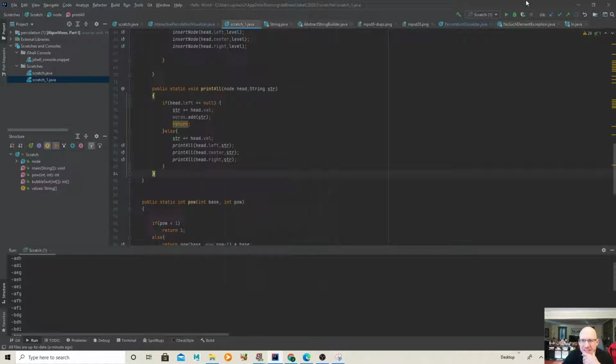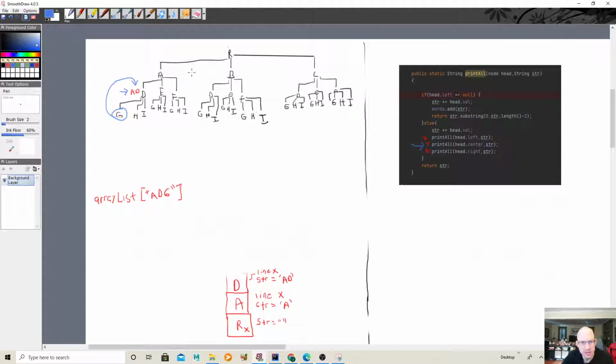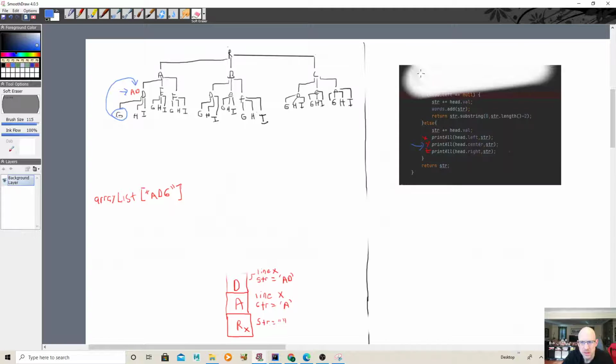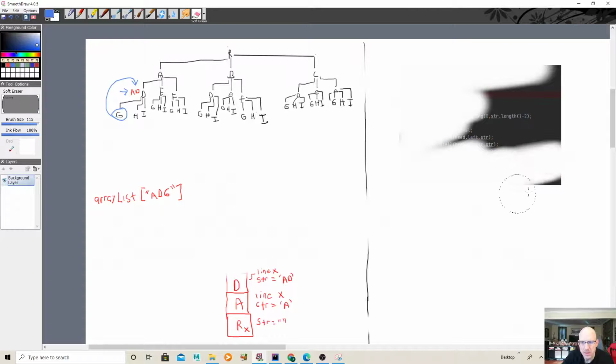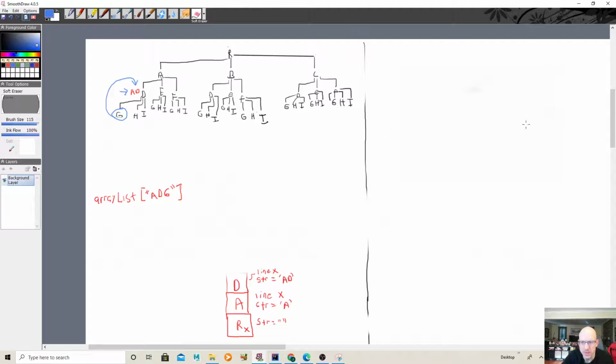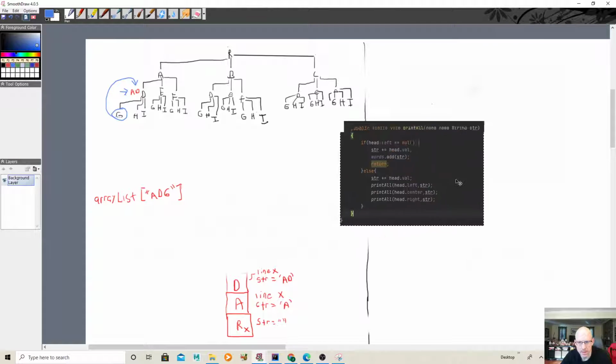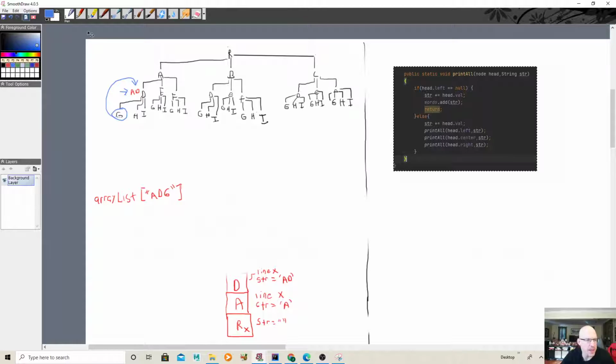All right, that makes it even easier. It makes this code super easy. So let's go ahead and get rid of this. Goodbye, bad code. It's not bad code, but it's just a better way to do it. You know, it really depends on what you want to do and how you want to structure it. But words is a global variable, just so you guys know. So there you go. This is better.